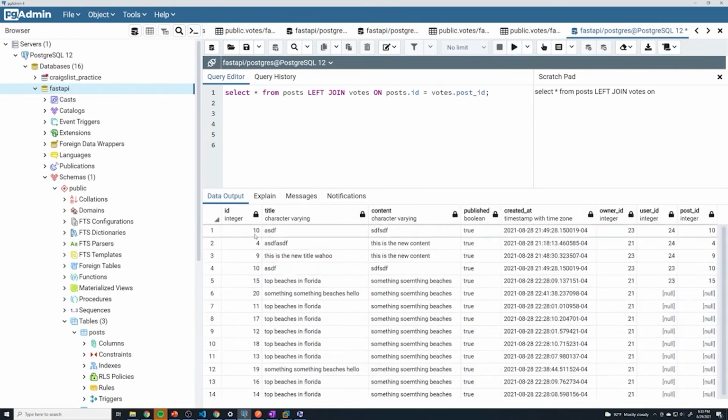All right, and so you can see that, hey, look, a post with an ID of 10, it looks like it does have a vote. So this is one join right here. But then you'll notice that if I go down, you'll see another entry. So this doesn't mean in our database that we have 2 posts with an ID of 10. It's just saying that since we joined them, we have to go down the list, see where they match, and then print out a row. So it's going to print out a row for every single time the post ID matches the post_id of the votes table. And so since we have 2 votes for the same exact post, that means we're going to get 2 different entries. Doesn't mean there's actually 2 posts in our table. It's just the way that the joins work.